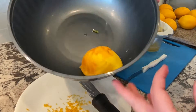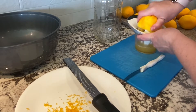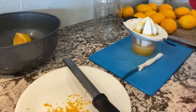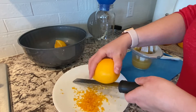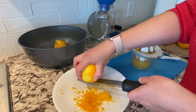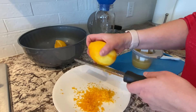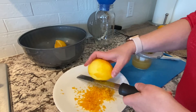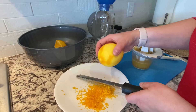Sometimes you get little bits that clog it up, but this is why I use a garbage bowl. You can do it over the trash can too — my trash can is just on the other side of the counter. This is just the process of how we do it: we're going to zest them all first and then zest and juice. We'll show you in a bit what we do with the zest and how we put the juice up so we can use it for future recipes.